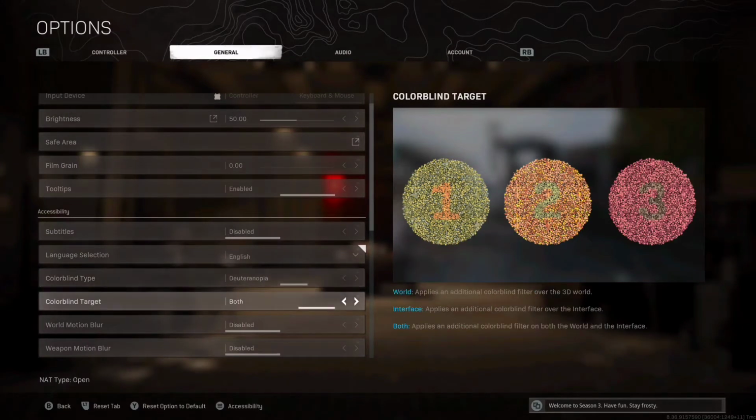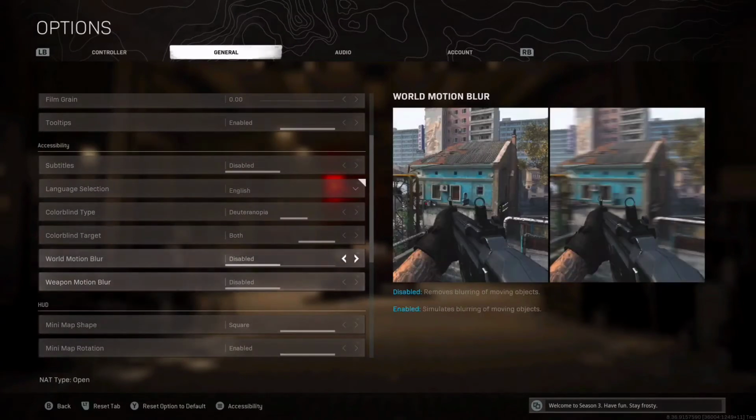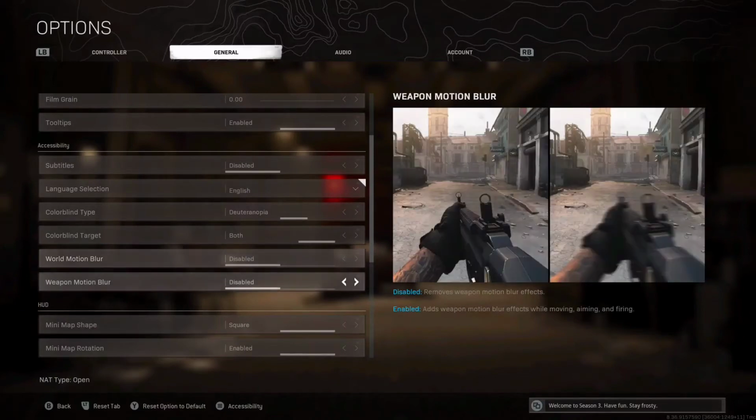You want to put the colorblind target on both, and then also weapon motion blur and world motion blur. You should always turn these off, unless you're going for some cool weird clips. Then I would turn it on, but for playing competitively, you're not gonna be able to see a damn thing, so I would turn that off.